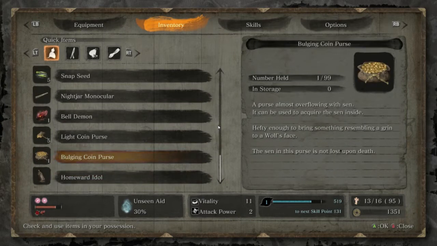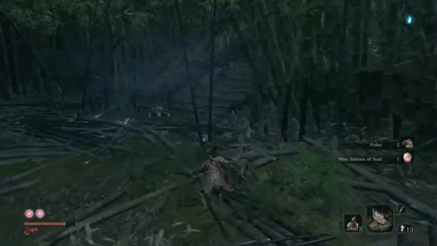Is there anything else we haven't looked at yet? We got a bulging coin purse. A purse almost overflowing with Sen. It can be used to acquire the Sen inside, hefty enough to bring something resembling a grin to the wolf's face. That's nice.